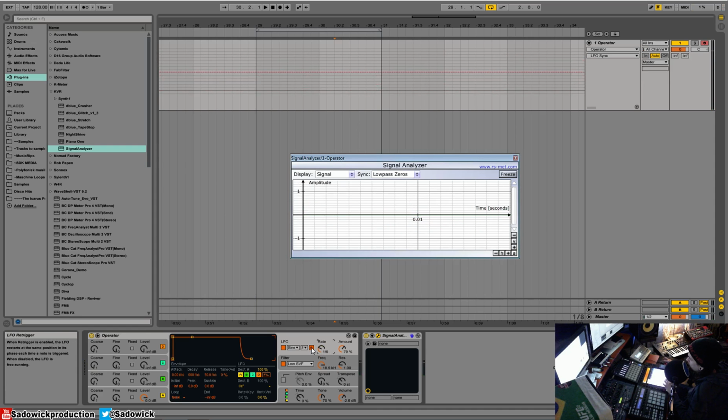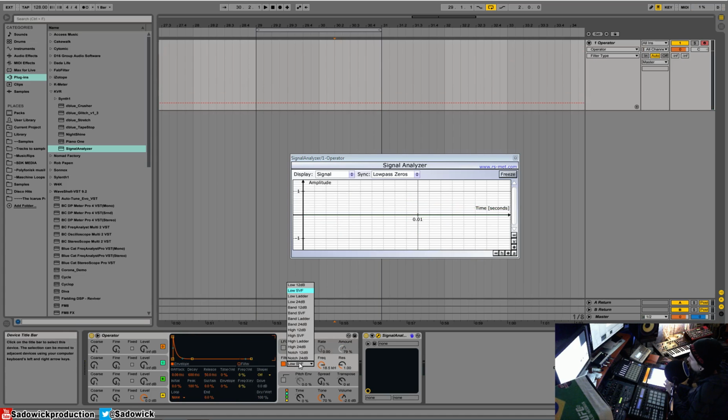And there's that. And retrigger means that the phase is reset every time you hit a key. So there's low, high, and sync. So it's a high rate, low rate, and we can have different kind of selection of sine.